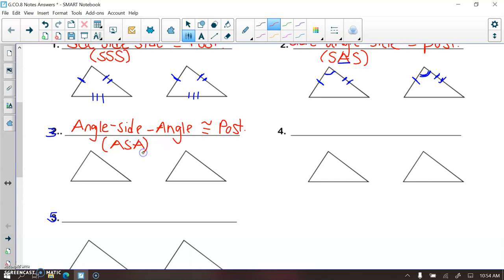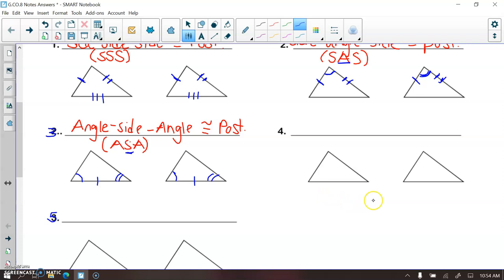And basically what this states is that if I have one pair of angles congruent on my 2 triangles, I have another pair of angles congruent on these 2 triangles, and I have the side that's in between these 2 angles, so the side touches both of the angles, then we can say automatically that these 2 triangles are congruent without knowing any other information about these 2 triangles.